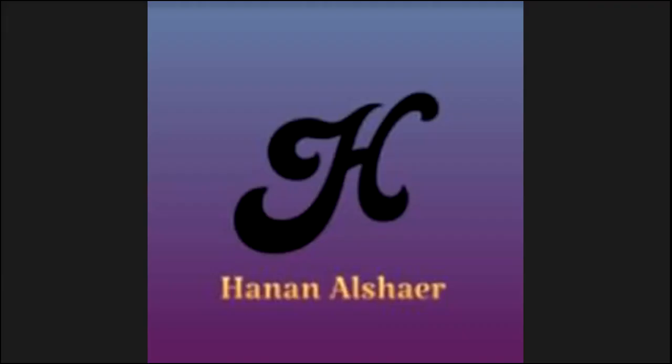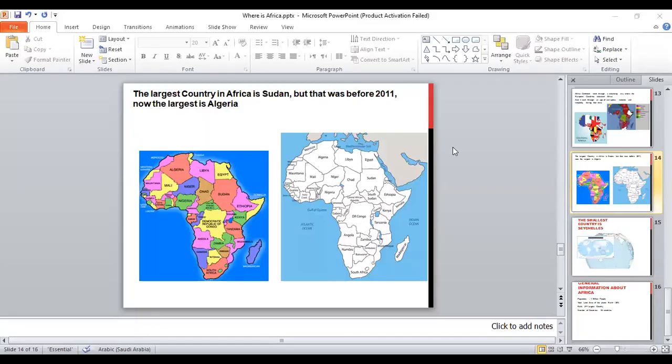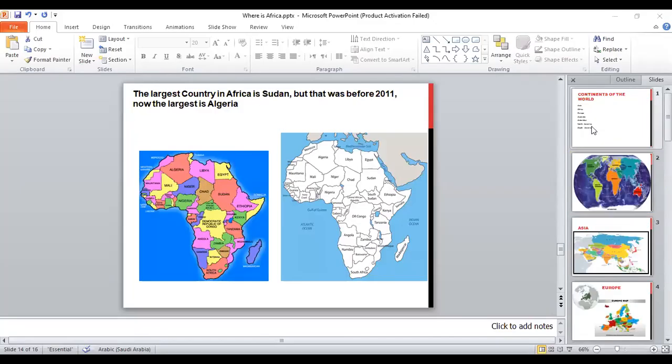So we have 7 continents in total. This is what I want you to focus on. You have 7 continents in total. With the names of these continents, this is what we are going to see together in this PowerPoint right here. Can you see it with me? Girls, can you see it? Okay, that's great.